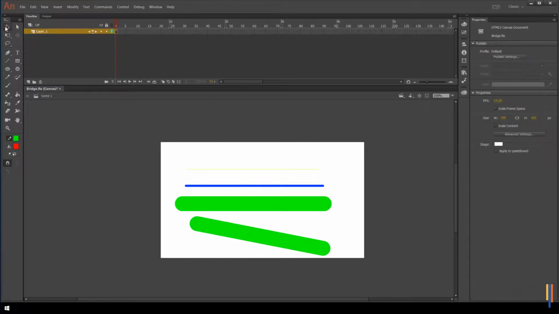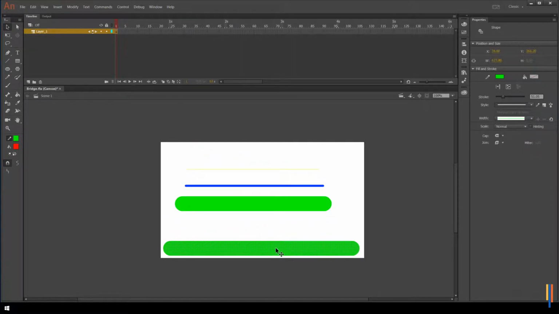If you have this black arrow tool selected also, you can hover, rather than selecting it, you can hover over the edges and you get this kind of right angled shape, which allows you to change the size of the line from both edges, or you can change the direction. Okay, so that's really powerful.